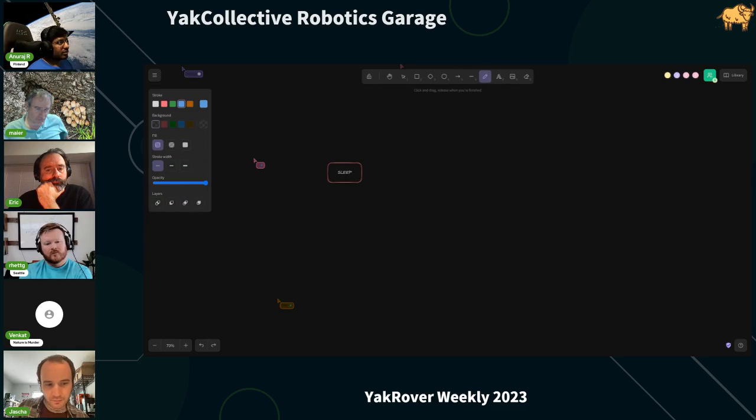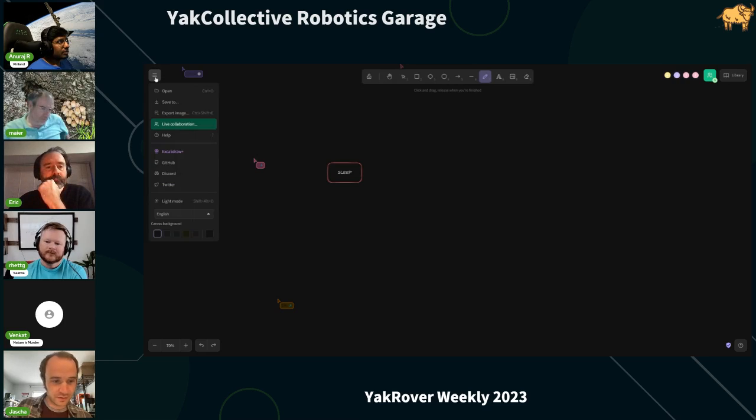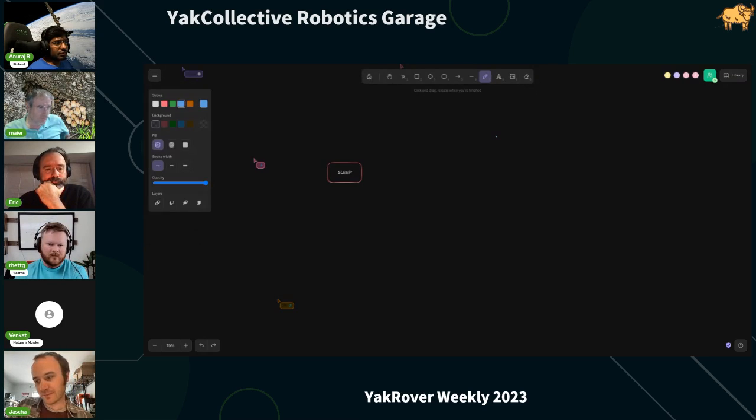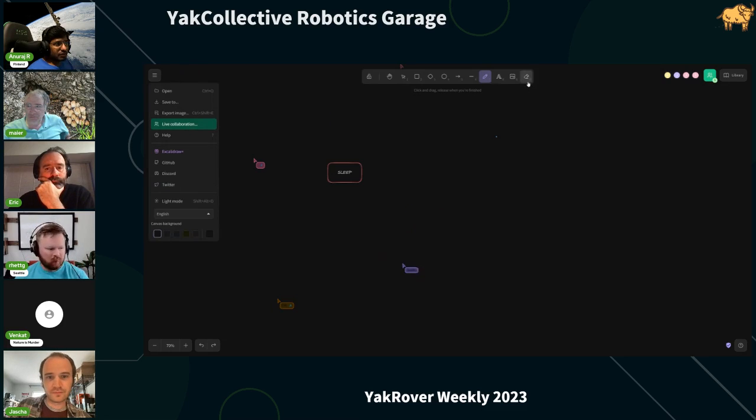So what actions does the rover take? Maybe we could just start with actions that it takes and events that happen in its life, because I think that'll make this more emergent. Okay, so actions, events. Where do I get the text box from? So could it be moving forward?